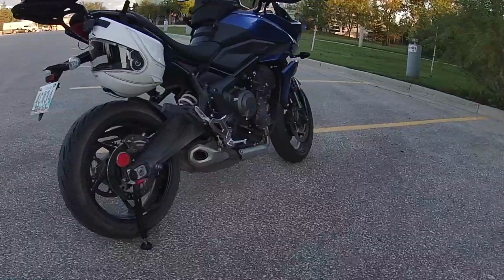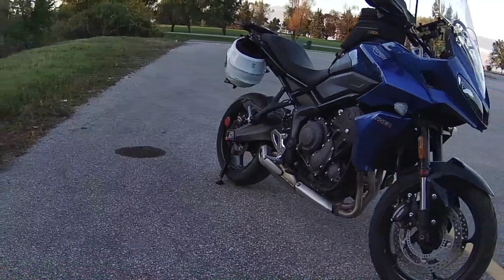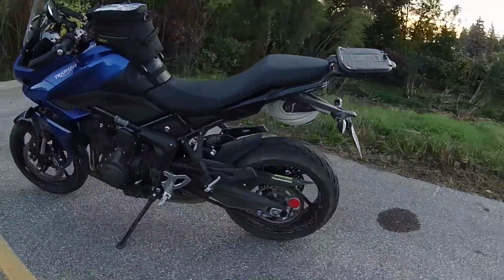So there you can see we have the Snapjack. You want to do some roadside maintenance on your bike. Super light, super fast to use.